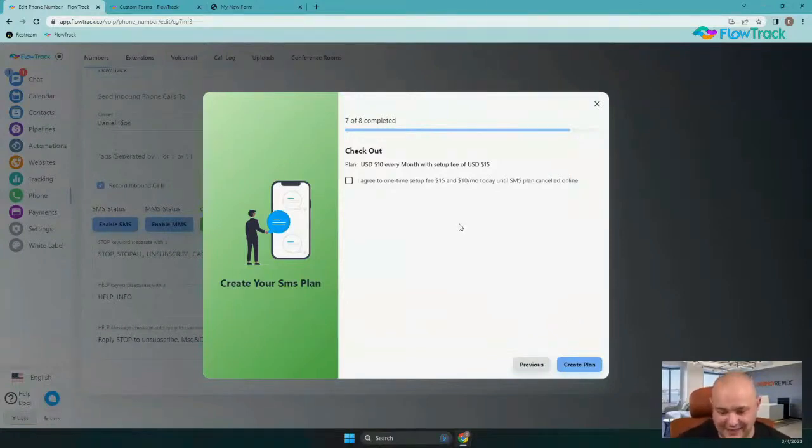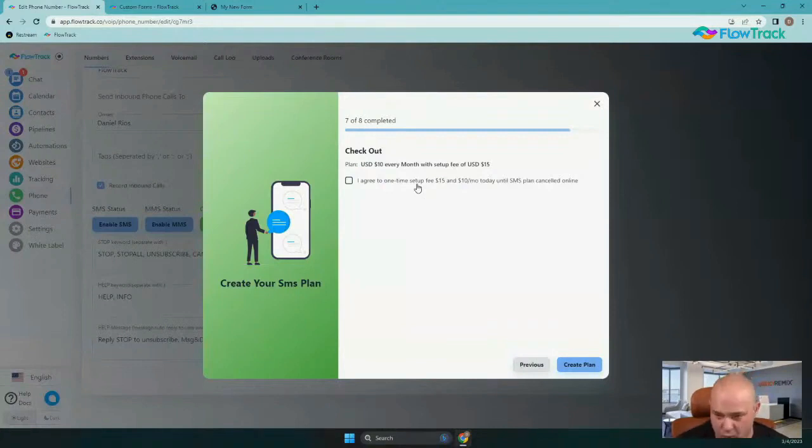Basically, what it's saying is we are agreeing to these fees. And let me explain them. So there is a setup fee of $15. All this money, by the way, goes to the campaign registry. This is not a Flow Track fee, just so we're clear. We pay 15 bucks for the company to review our application, a setup fee. And then we pay $4, I believe, unless it changed recently. It used to be $4 for a brand verification fee. Like I said, these fees change all the time, but those fees are one time.